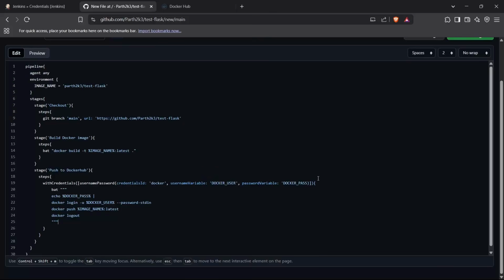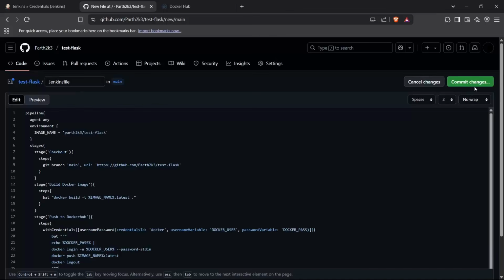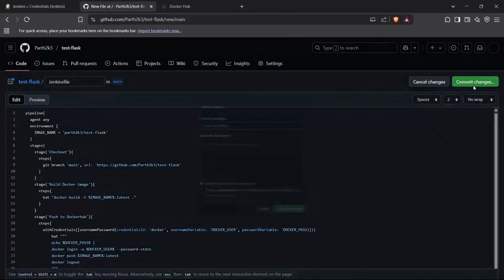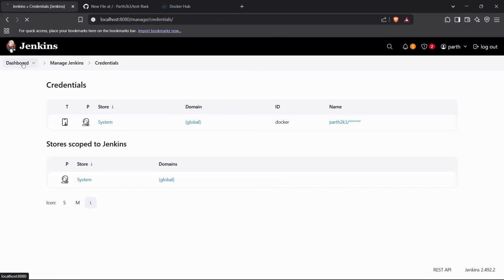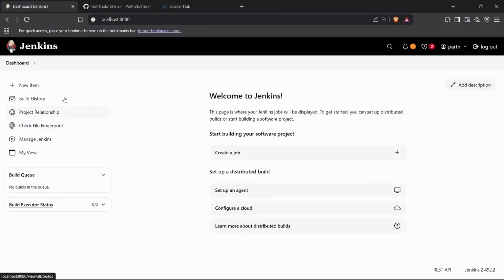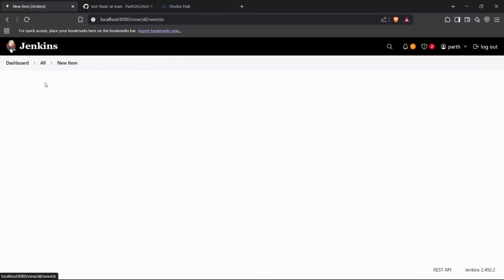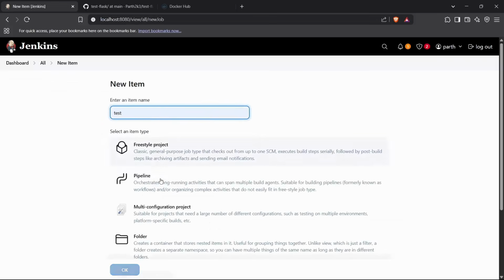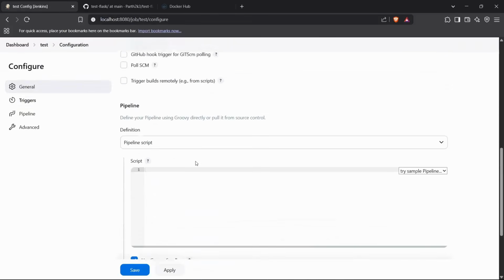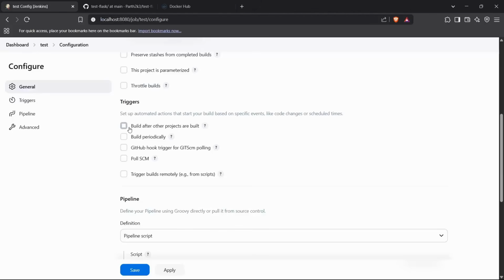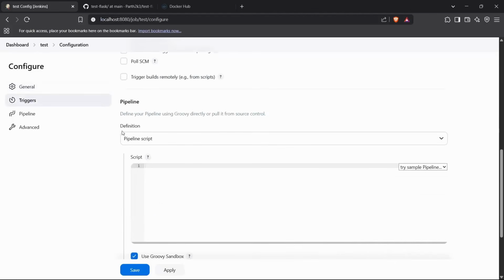So we have declared all the steps. Let's see if this Jenkins file actually worked now. All right, so I'm going to commit the changes and then move on to my Jenkins dashboard. Now we'll create a pipeline which will automate this process. First of all, go to new item, select a pipeline name, and then select the pipeline item. Create the Jenkins pipeline, and now we can go down. If you want, you can use the triggers we have discussed before. I'll just keep it as manual build.